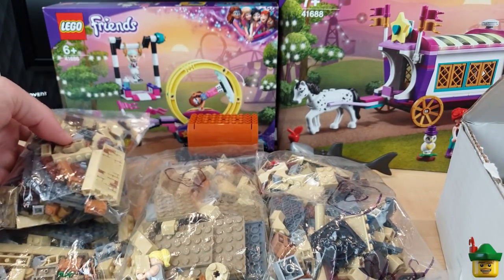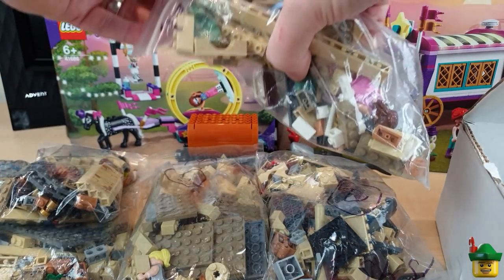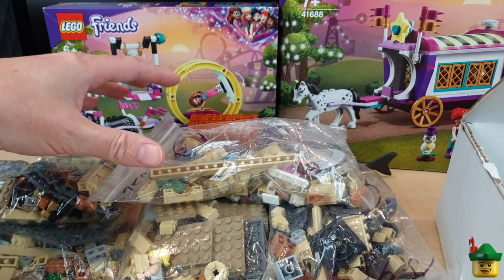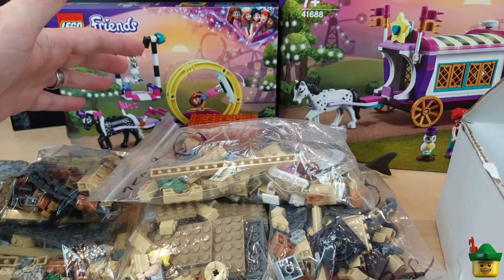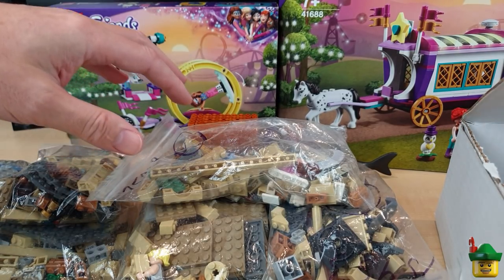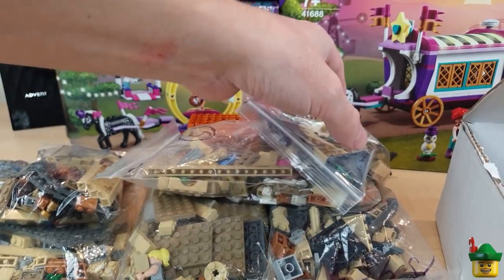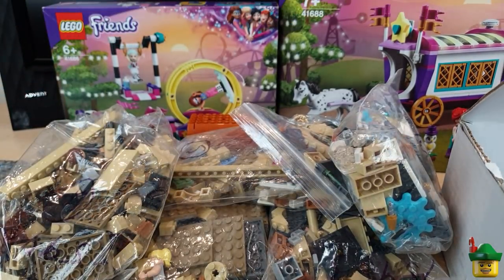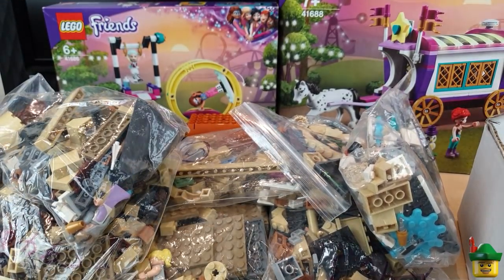But wow. So we've got, I can't remember what set it was. I think it was all the sets from the last Hogwarts itself. So we've got the Observatory Tower, and he said he kept the Great Hall, didn't he? So there's the other bits and bobs. Oh, here we are. We've got the instructions as well. So golly, you can see how much there is. I'm just pulling out bag after bag after bag.